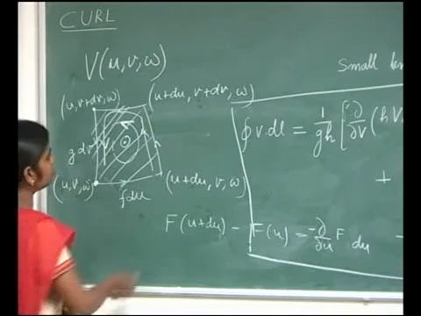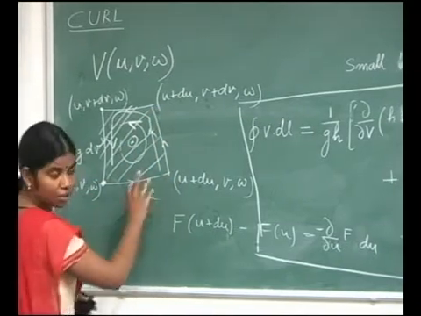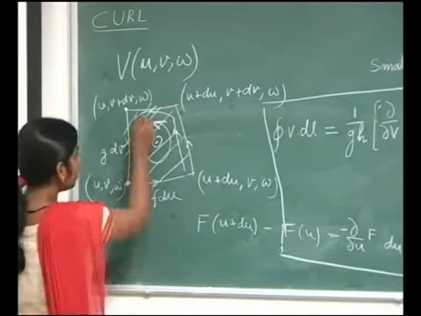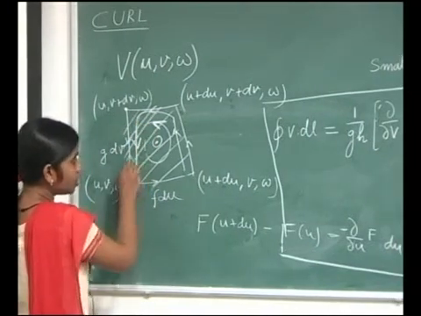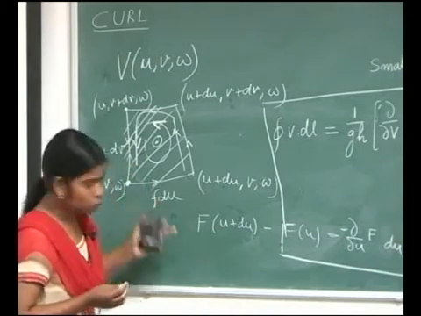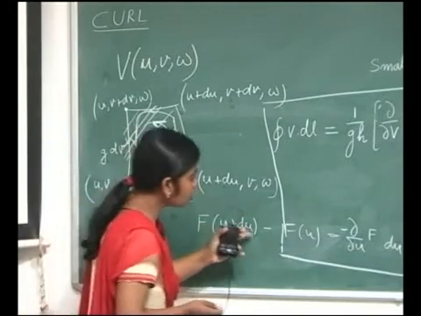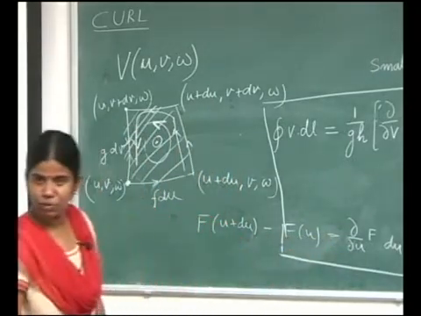Now your confusion, I am in this direction. So, it is positive here, everything is fine, but when I come here, actually I am moving in this direction, my length is moving in this direction. So, when I am at u, it is actually equal to minus f u. So, what I am calculating is f of u plus du minus f of u, and this is a positive value.